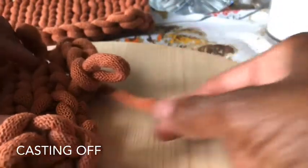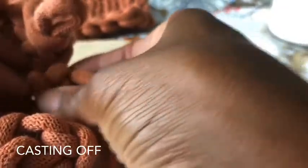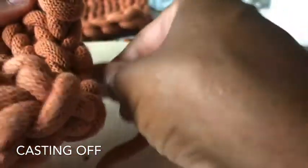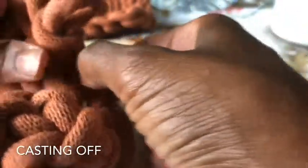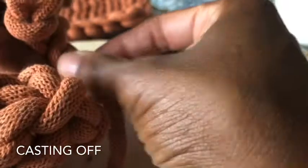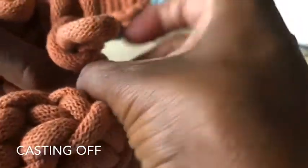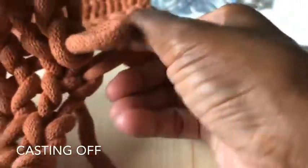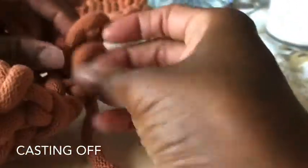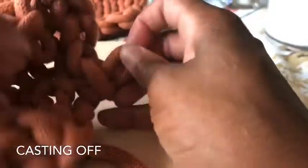Take the rest of the working yarn and pull another loop up through the next. Trying to get this through here. Some of that's a little tight. Okay, push it through, pull it through, and push it through there with your thumb and over.